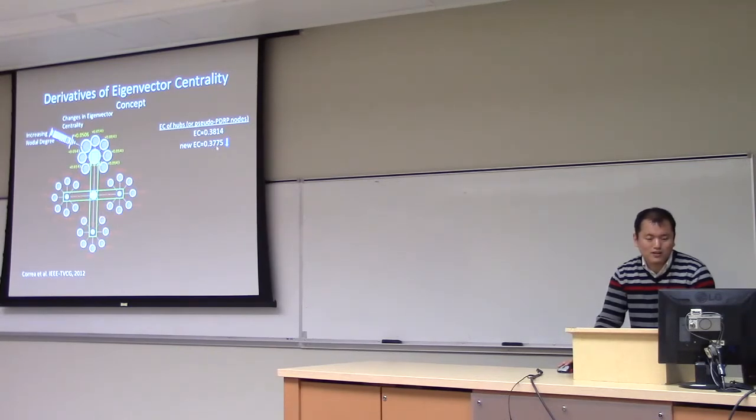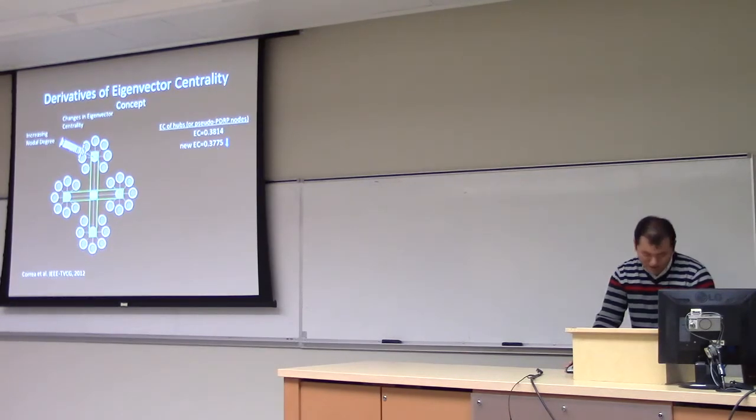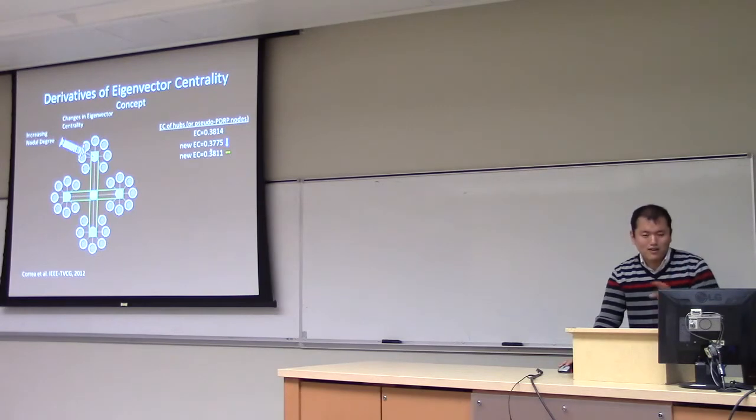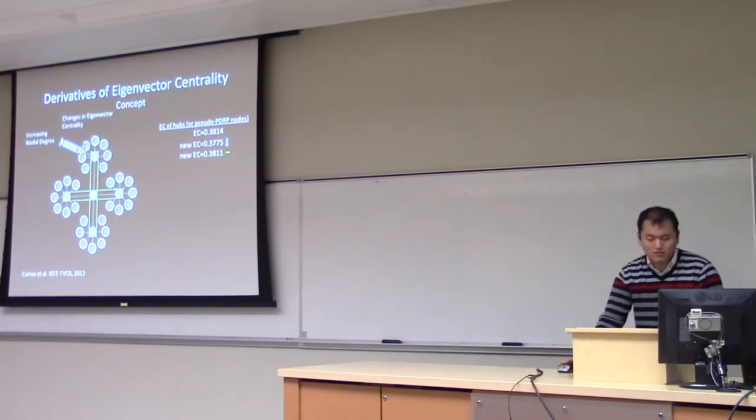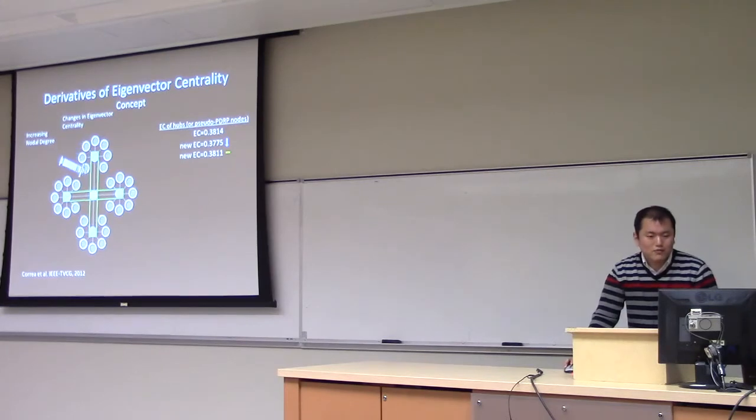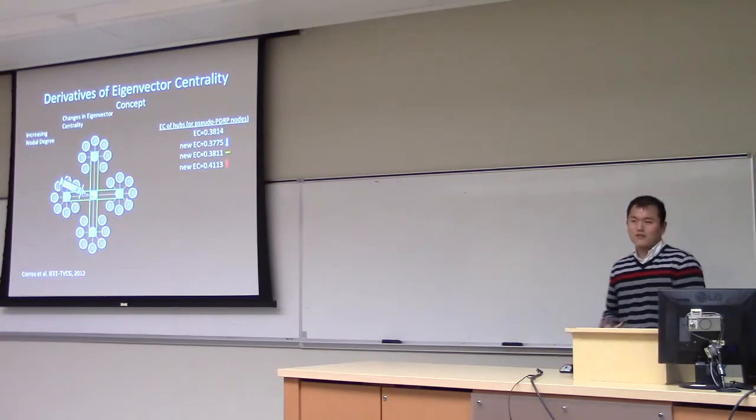So overall, if you sum the eigenvector centrality of this subgraph, the new sum eigenvector centrality of the subgraph is decreased. And if you do the same thing with this regional hub, at the end, you are going to increase the eigenvector centrality of here, and slightly a little bit here, but decrease the eigenvector centrality here and here and here, so that at the end it's going to balance out, and there's not much change. But if you increase the functional connectivity of this central hub, then it's going to increase the eigenvector centrality of all of these hub regions, so that the sum eigenvector centrality is going to increase.